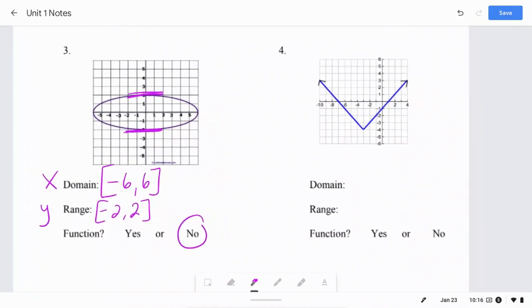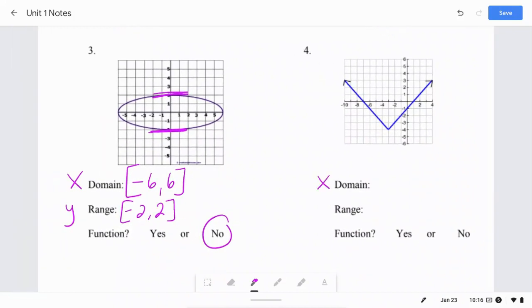Okay, then example 4, again, how far to the left is this graph going? Well, it's technically going to keep getting wider and wider to the left. So it's going forever to the left, so that would be towards negative infinity. And then since there's an arrow on the other side, it's going to also go forever to the right. So forever to the right is towards positive infinity. And just make sure you put parentheses around both.